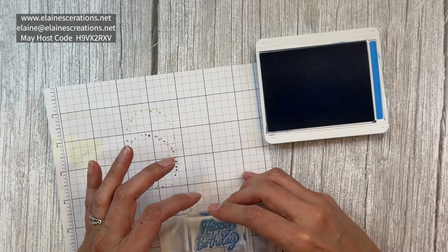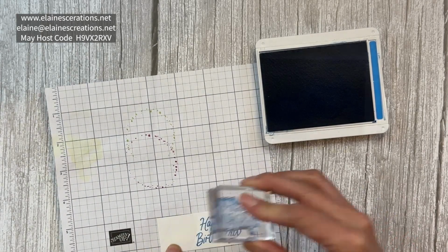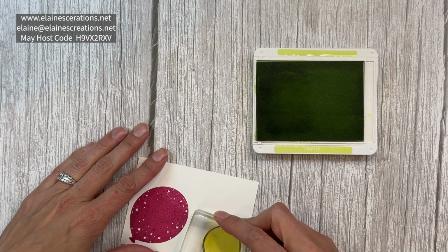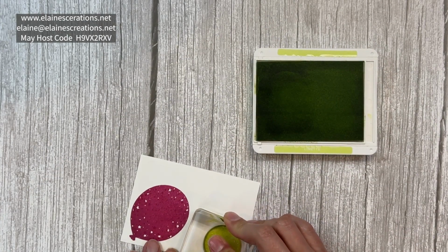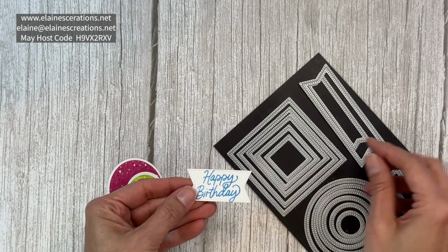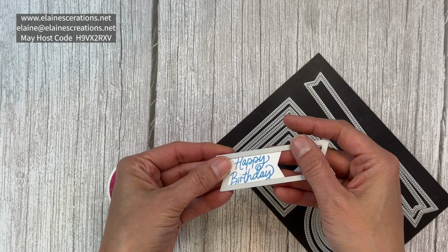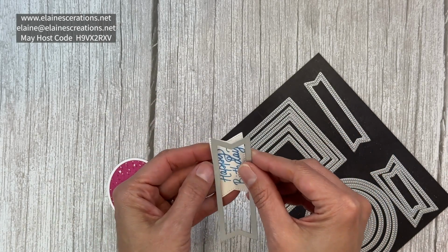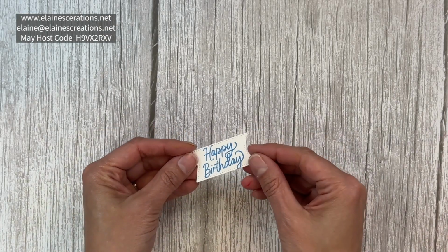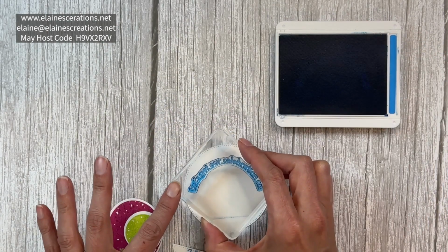and stamp the happy birthday sentiment that we can cut out. And I'm also going to stamp the small lemon lime twist balloon. Okay, I've cut out the balloons and the sentiment. For the sentiment, I used the Stylish Shapes dies, and I cut one end of the happy birthday, and then I ran it through a second time, cutting the other half of the happy birthday so that I could shorten it. Now I'm going to stamp "Let's Get Our Celebration On."